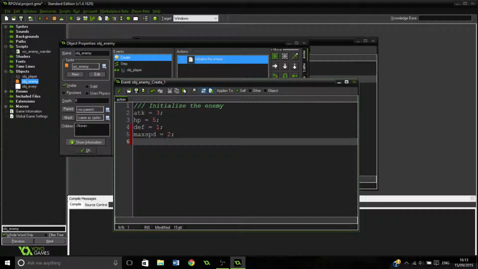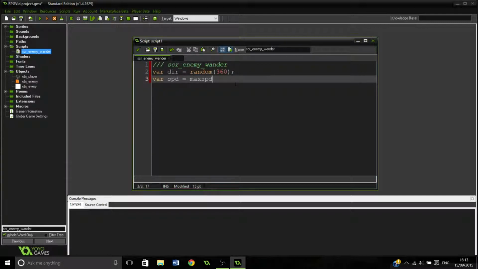And we're going to have sight equals, let's see, 200. So what this says is, this is how fast we can possibly go. This is how far our enemy can see. So once you get out of your sight, it's not going to follow you anymore.